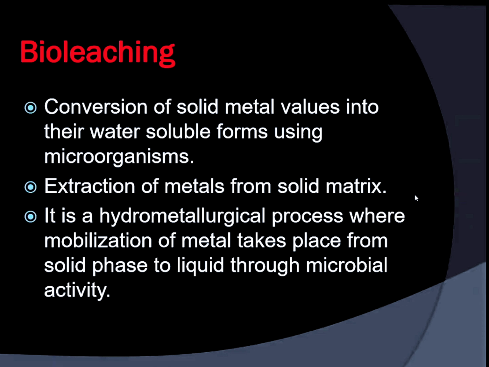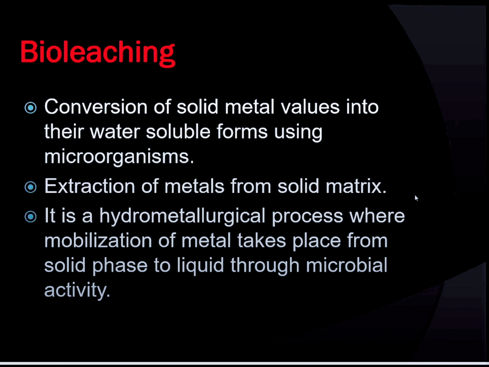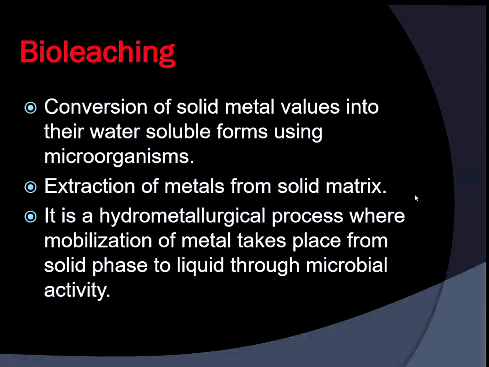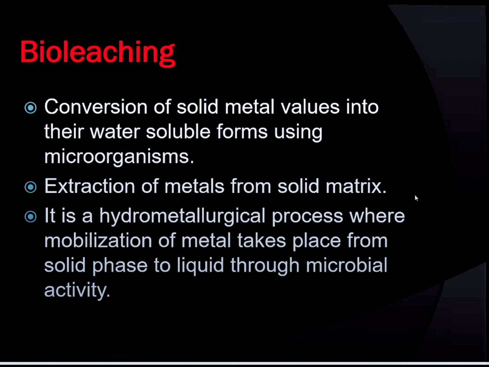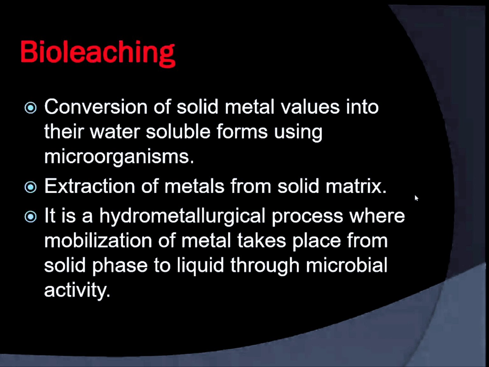So as you know, what is bioleaching? This is an extraction of metals from the solid matrix. Some of you might know the mining areas, the mines from where we are extracting the metals. Metal extraction is economical if the metal is in a higher concentration. Sometimes if the metals are in lower concentrations, then the existing methods would not be good to extract the metals from an economical point of view. At that time, bioleaching is used.